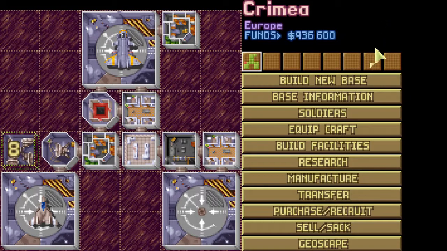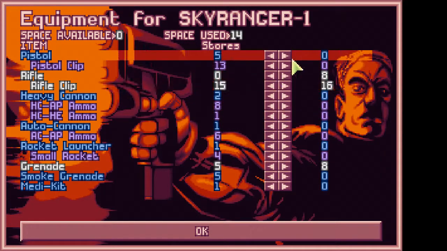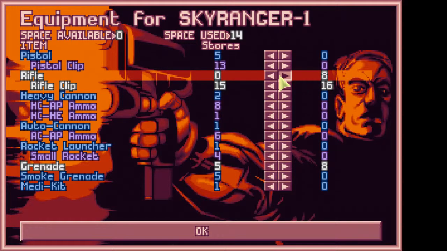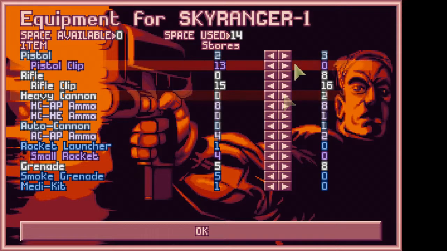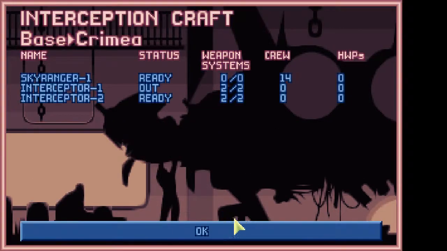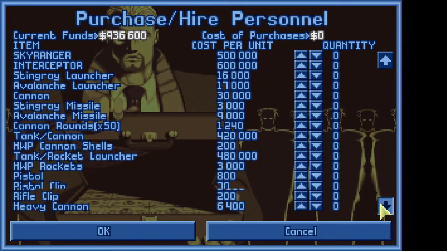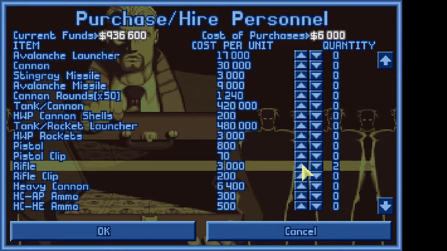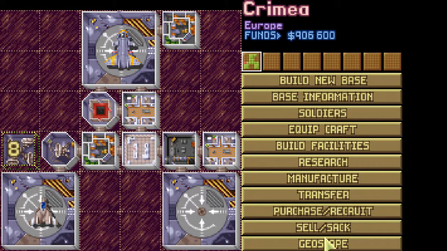So, just check for the last time. 14 soldiers, think I checked. We don't have any rifles for them, do we? I bought some extra rifles, I'm sure I did. Sure I ordered some rifles, didn't I? Oh well.